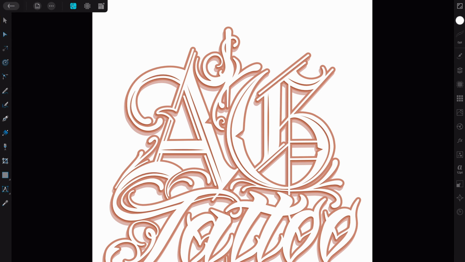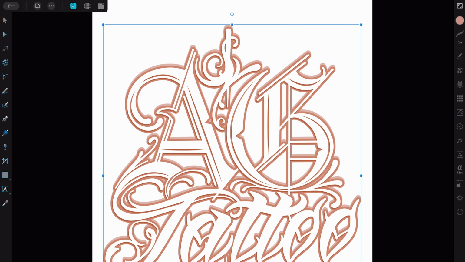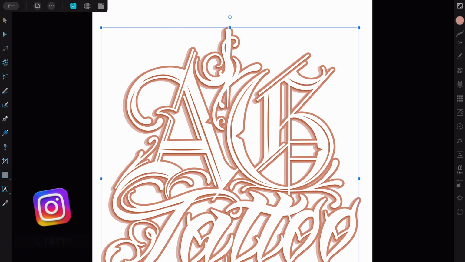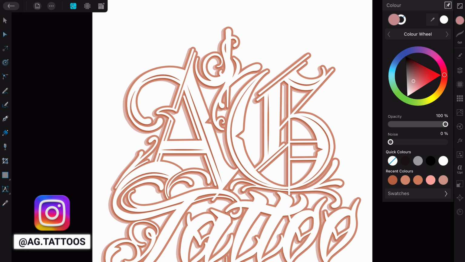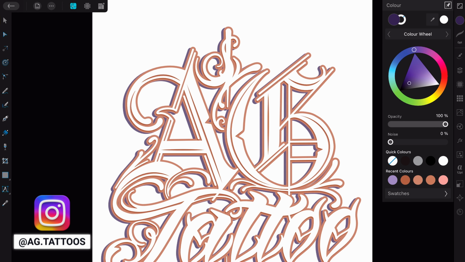So I can create something in Adobe Illustrator and then save it and bring it into Affinity Designer when I'm out on the iPad, and it works seamlessly. I've made a couple of different logos for my tattoo artist, ag.tattoos. See his info here on the screen, hit him up, he's fantastic. And every time he needs a color changed or something like that and I'm out and about, I can simply open up my iPad, open up Affinity Designer, and then I can change those colors, export it, send it straight to him, and then he can send it straight to the printers.